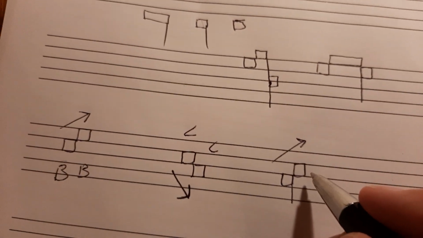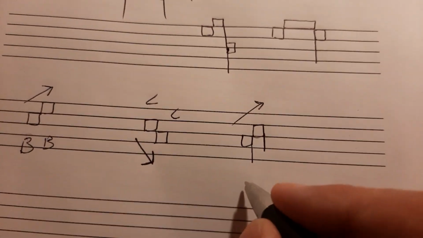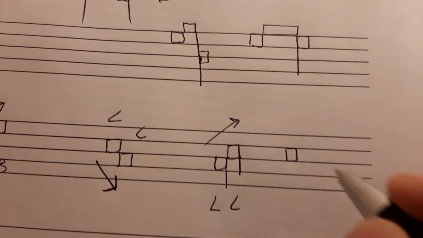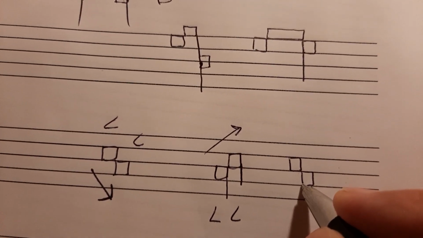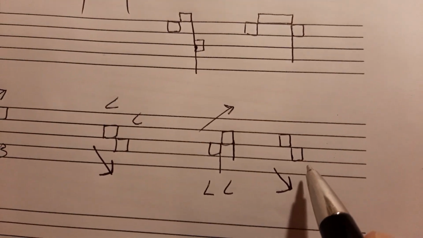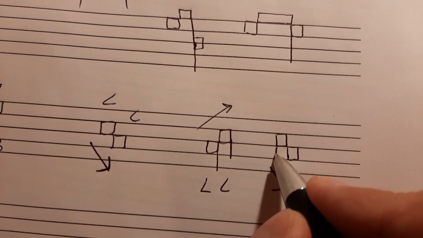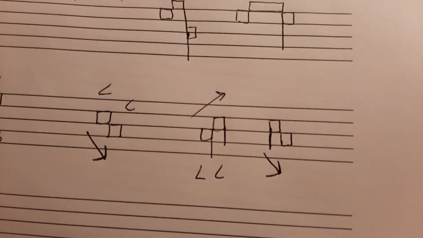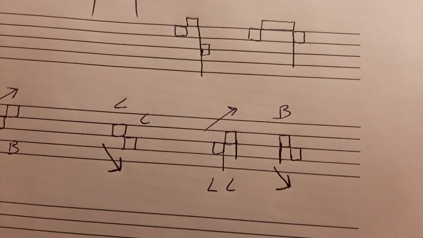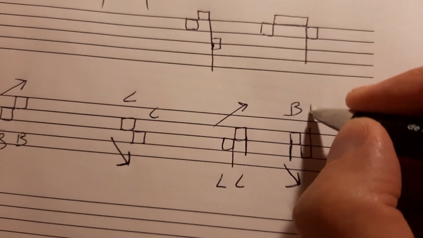And also for the final note, if we want to make a longa, we just put a stem at the right side. So now it's longa, longa. The other way is not so very logical for us. Now it's descending, so this should be longa, longa. But if we want to make a brevis of it, we have to write a stem at the left side going downwards. And then it's the brevis. And for the last note, we have to write the stem upward. And then it's a brevis again.